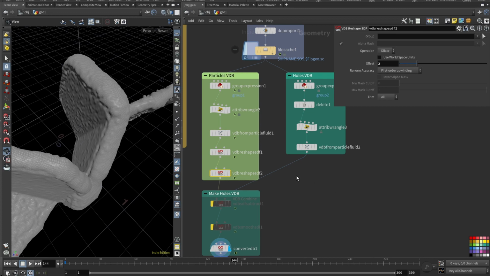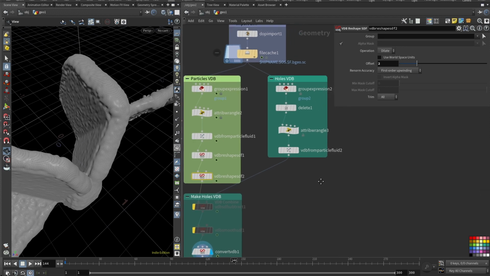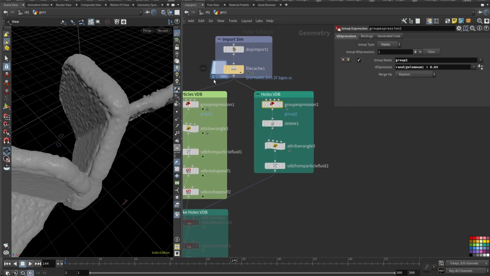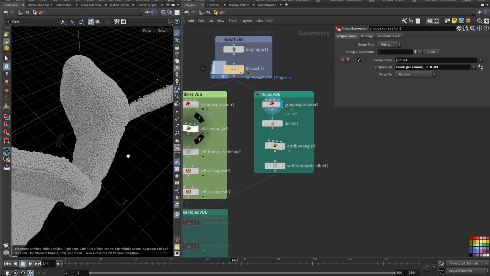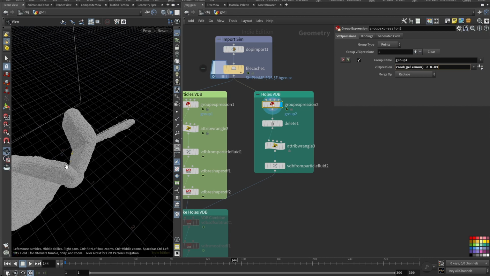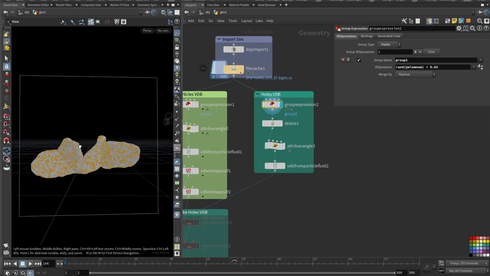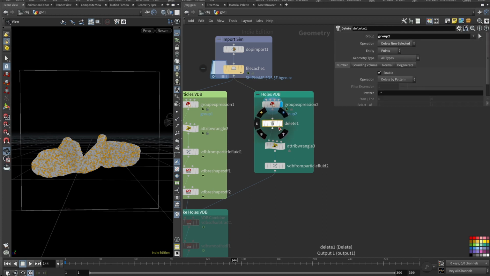And the second thing that you can do is actually make tiny holes where the bubbles were. So yeah, something like that. So here we add another group expression. In this case, I'm using just 3% of the points. So if we zoom out, we can actually see them. And here I want to delete everything, but not group 2.